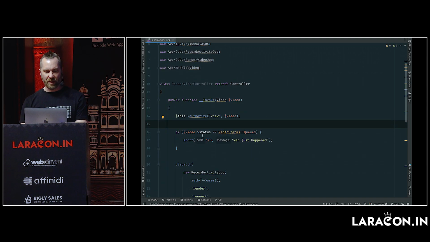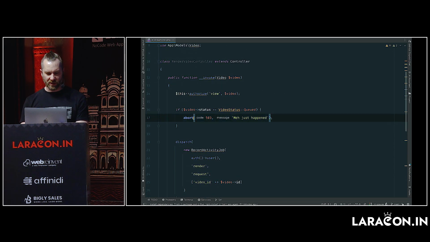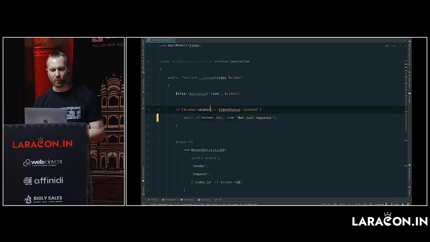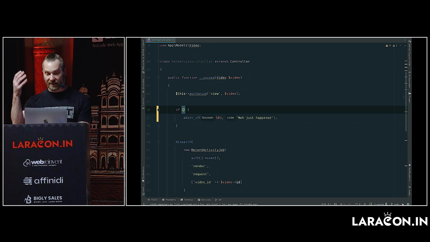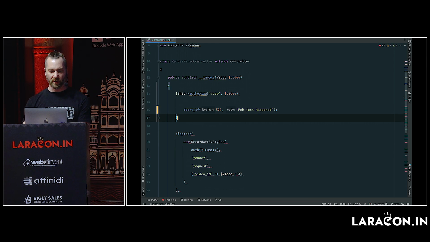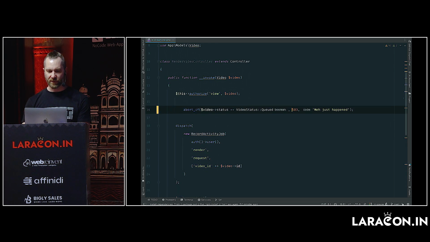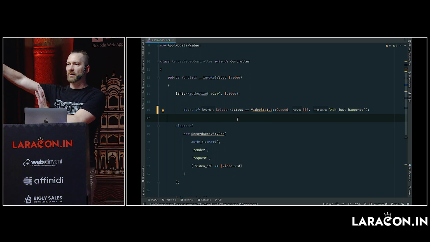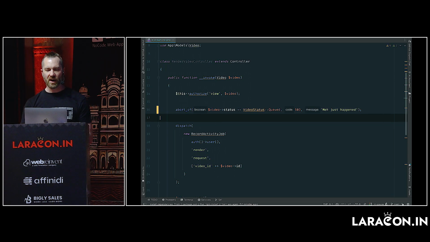So the first one in this example is this abort statement. I'm a big fan of these. Jess Archer actually turned me on to these, but my fan here is the abortIf helper. Instead of having this wrapped inside of that nested code, which we've seen us get rid of before, I can actually pass the condition as the first argument, and everything else along there is the same, right? So now I have this abortIf that condition's true with a 503 with that message. So we just took 3 lines of code and streamlined it down into 1.